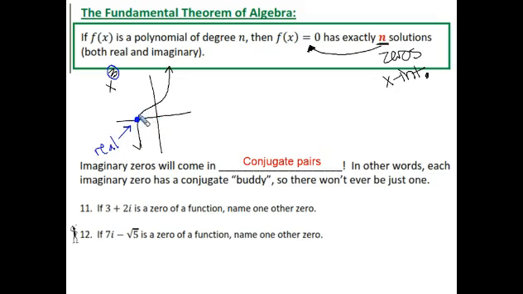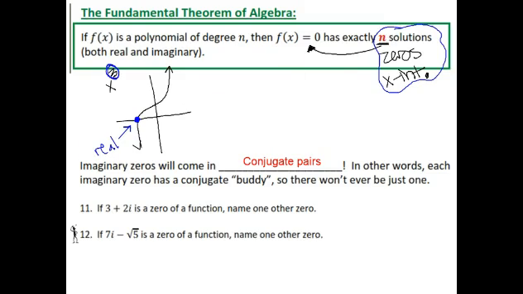So this is telling us that since we only have 1 real solution, we can anticipate 2 imaginary ones, because this is telling us how many solutions we should have in all. Okay, they can be real, they can be imaginary, they can be all real, all imaginary. It just depends on your graph. So something we noticed before, the degree is related to how many solutions you should have.